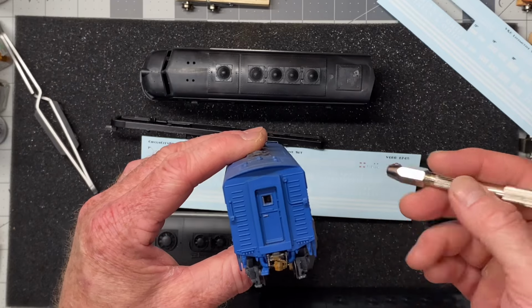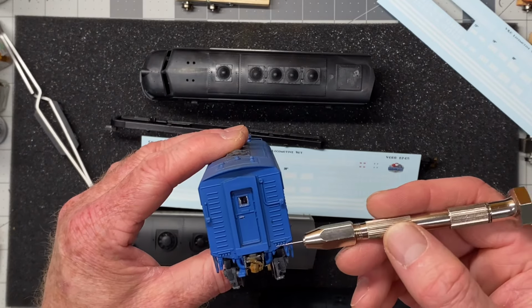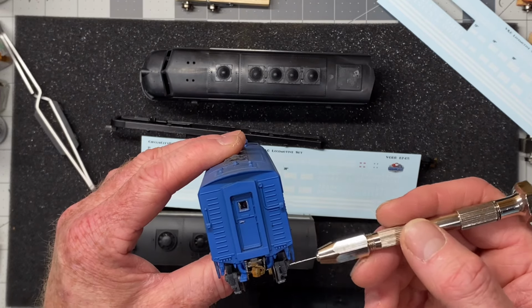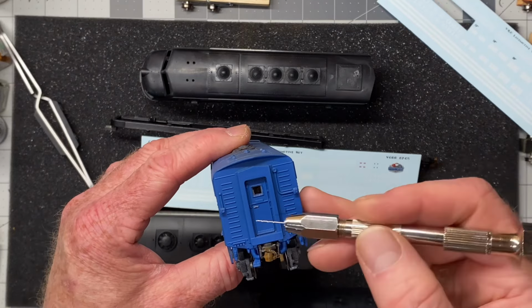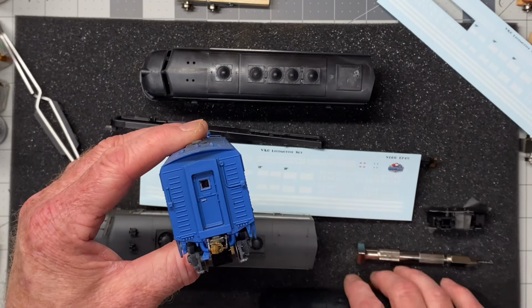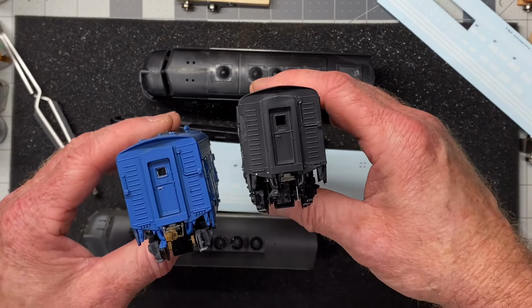But on these two new units that I'm painting, I'm going to take these off. These are your MU hose connections. So those are going to come off, and then MU cables will be put down here. Your train line will be put here. These are reverse lights. Now, I don't know why they have two of them on here, because I think they only really had one. But on the B unit, I cut it off on one side.